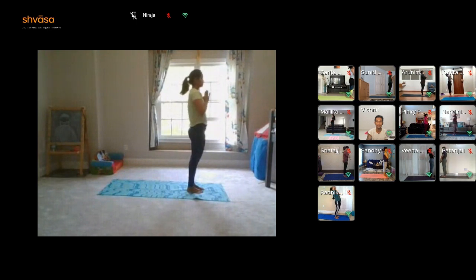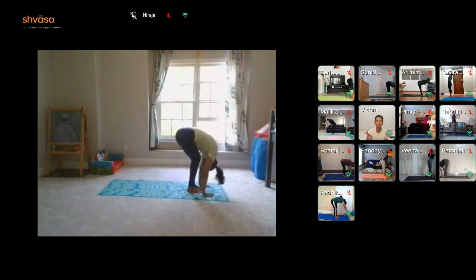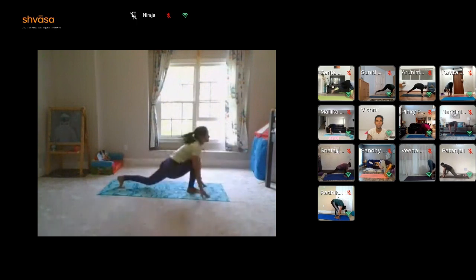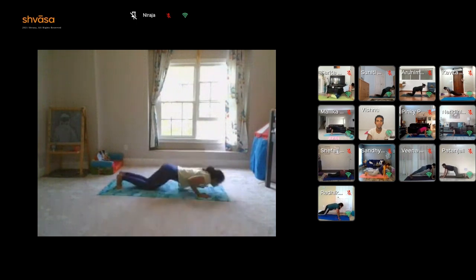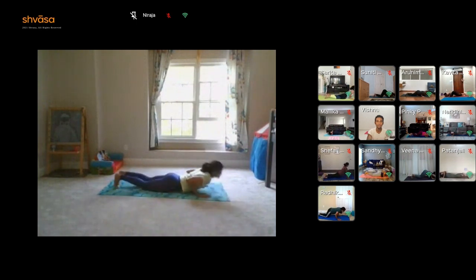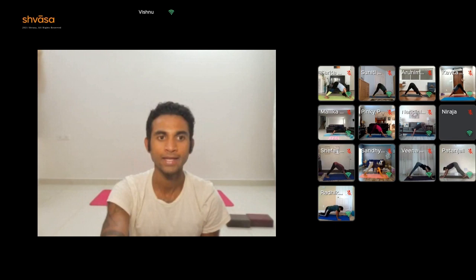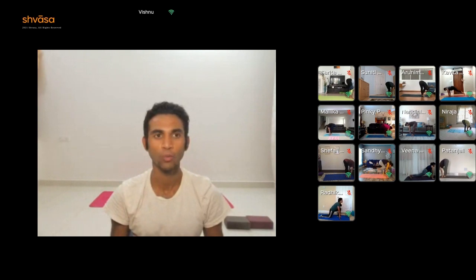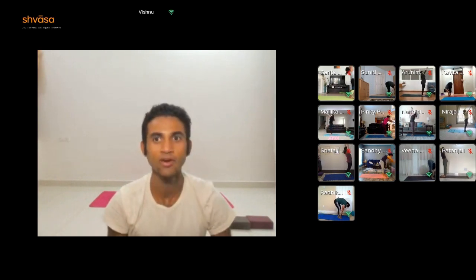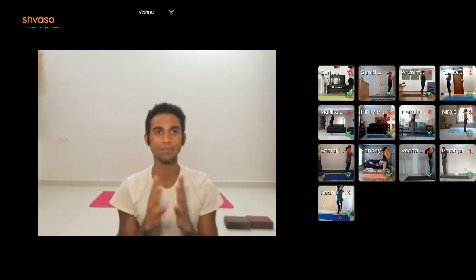Exhale, Namaskara. Inhale, arch back. Exhale, going down. Inhale, left leg. Retain, right leg. Exhale, slowly going down. Inhale, chest up. Exhale, hips up. Inhale, left leg forward. Exhale, right leg forward. Inhale, reach towards the front and arch back. Exhale, Namaskara. Inhale, Samasthiti. Stay in Samasthiti.